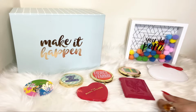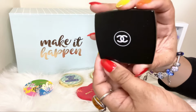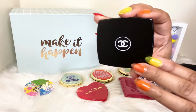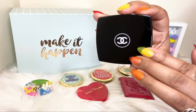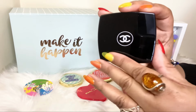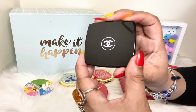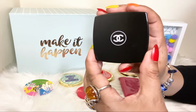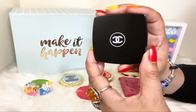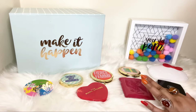The next one that I wanted to talk about is this one right here, and it's Chanel. The only thing I would say that I don't, I'm wiping it off, that I don't really love, I mean, I love the mirror, but this one sometimes will have fingerprints. I find myself constantly wiping it off because it shows fingerprints, and I don't like that. I like when it looks smooth and clean. But other than that, it's a very, very nice makeup mirror. And the fact that it's black, this one is more dressy and goes with everything. You can just toss it in the bottom of your handbag.